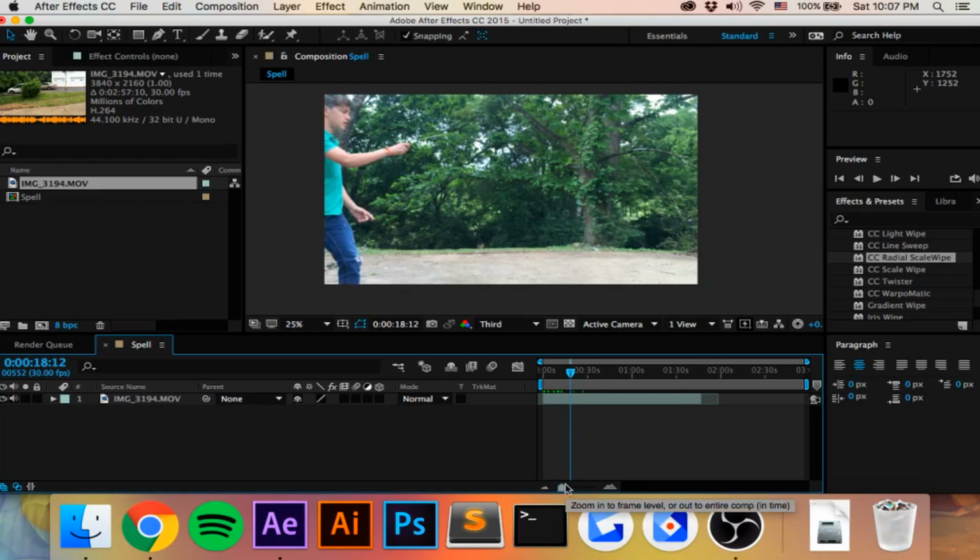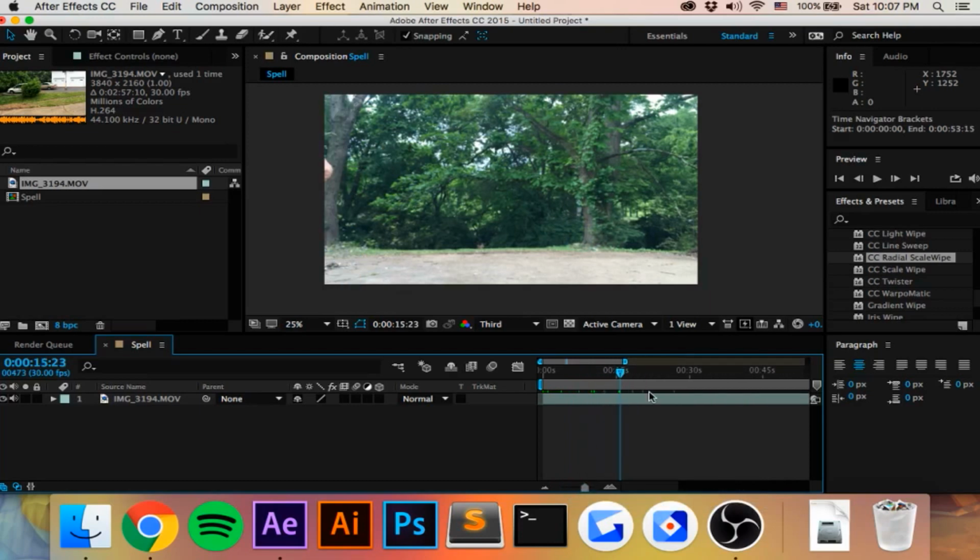So I'm having a bit of trouble finding it. So I'm going to go ahead and zoom in using this thing down here so I can move the time indicator smaller distances. So I think I've found it. Here I am out of the shot getting ready to cast the spell, and here I am casting the spell. So I'm going to use frame by frame playthrough using Command and the arrow keys, or if you're on a Windows, Control and the arrow keys. So let's go backwards a few frames, okay? And right there, that's where I want the spell to start.